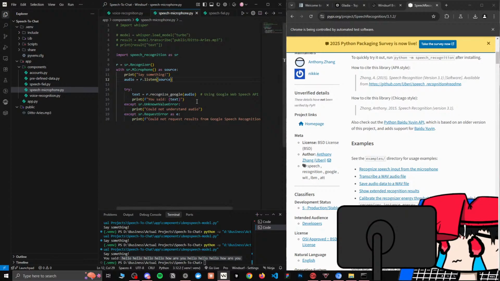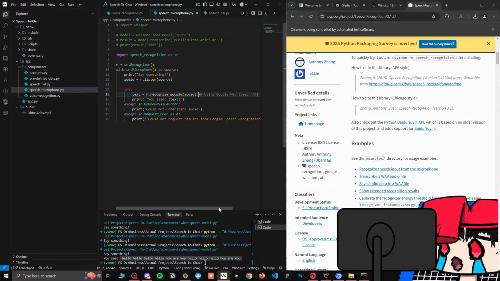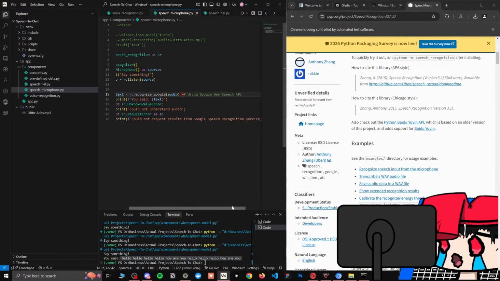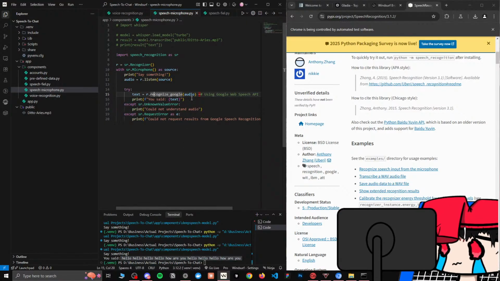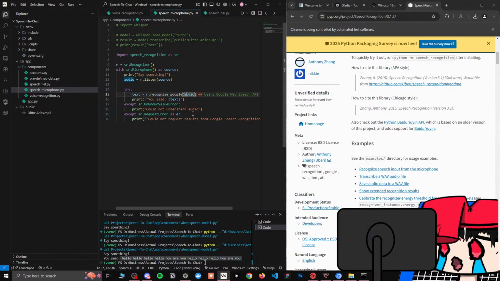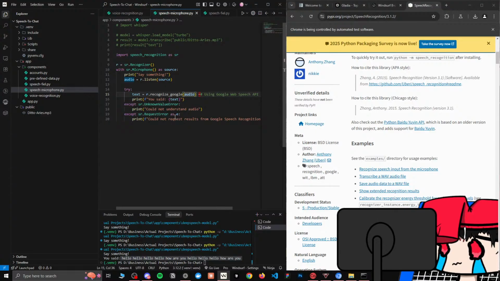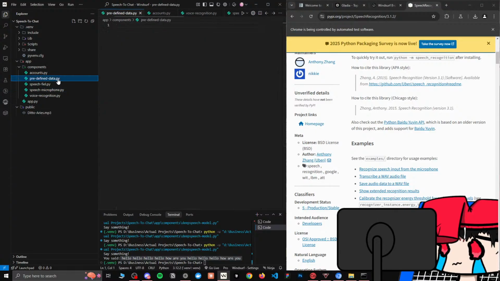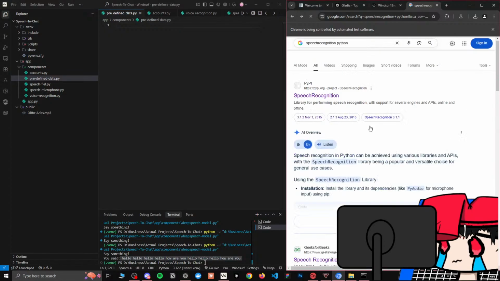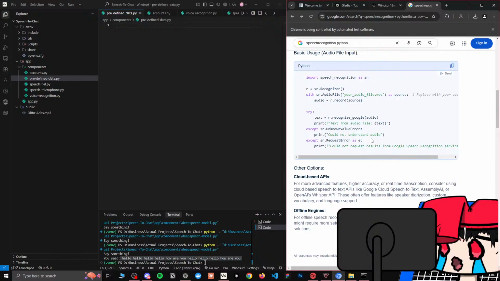Okay. Now what I want. Recognize Google, try. After that comes, we say use Google Web Speech API. Okay, recognize Google audio. You said could not understand audio, it's the unknown value error. Okay, it's our request error. Now let's go here. Go back. Go up. And for the file one, we had a file one, right? I can copy this and paste it here too.